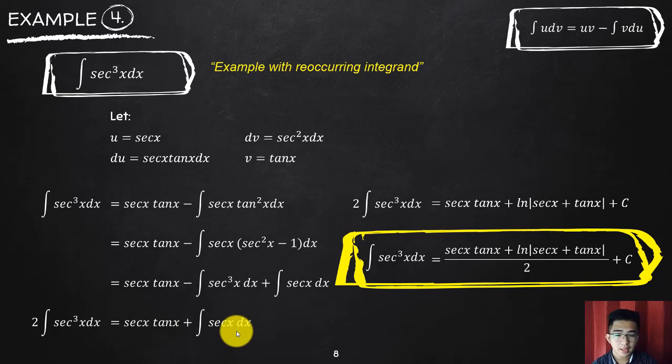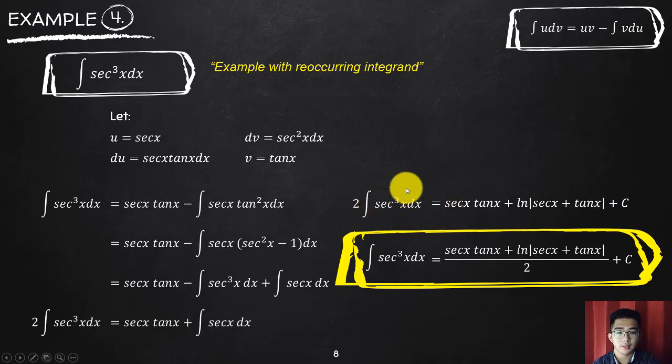Okay, so what happened here? We now have two integrals. Don't worry, because this is our problem, what we're trying to solve for. To solve for the integral of secant cubed x dx, you simply need to remove the 2. This right side can be integrated. The only integral left on the right side is the integral of secant x dx, which has its own integral, that is the ln of secant x plus tangent x. Is there any more integral on the right side? None, correct? So we can now add plus c.